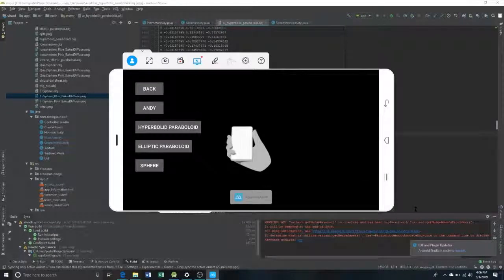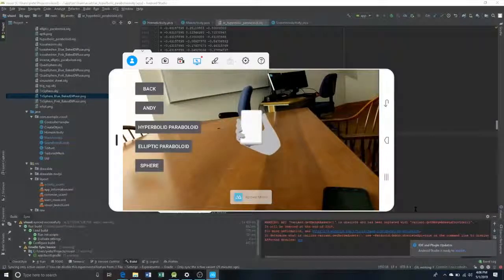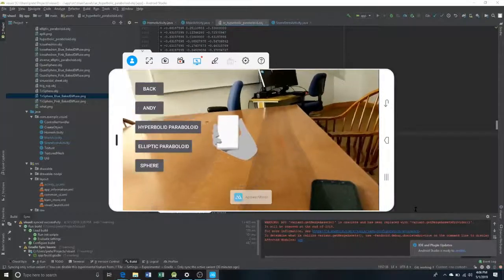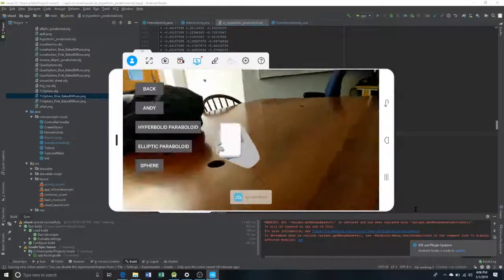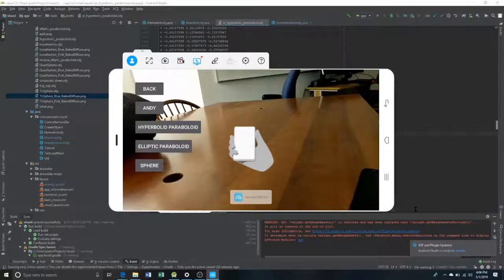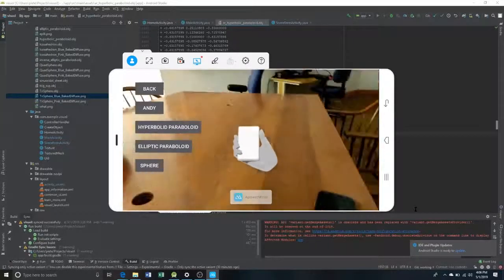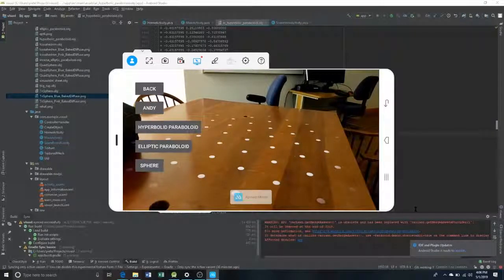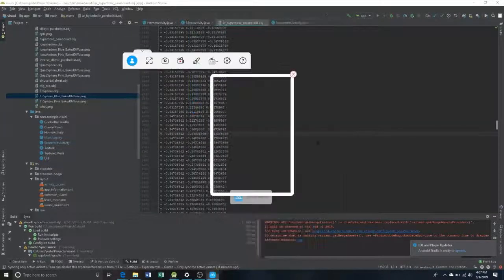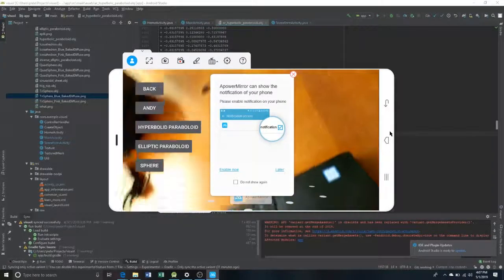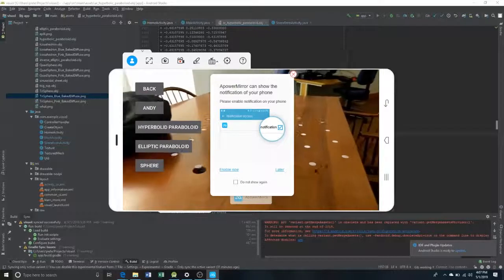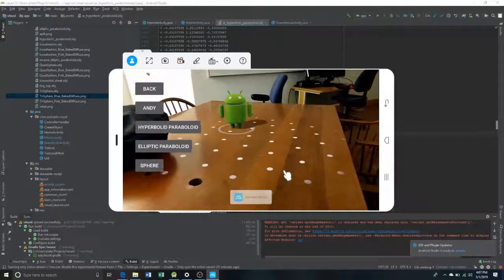You'll notice that there is a couple of buttons on the left. The phone seems to be asking us to move the phone around and try to find a surface, which we will then be applying our augmented reality surfaces to. So let's find a space. Here we go. We got a space going. So we're going to click down on the table. There we go. The AR popped us out of the screen sharing software, but we're back.